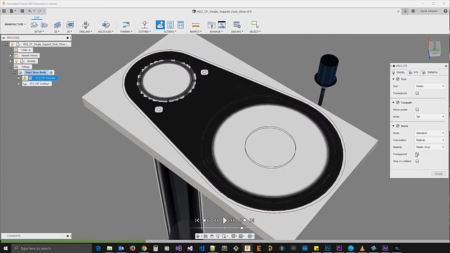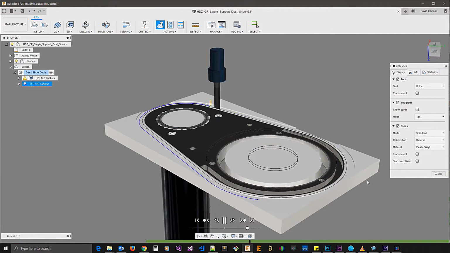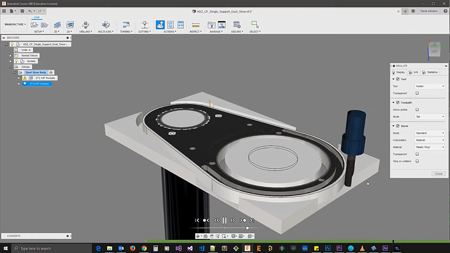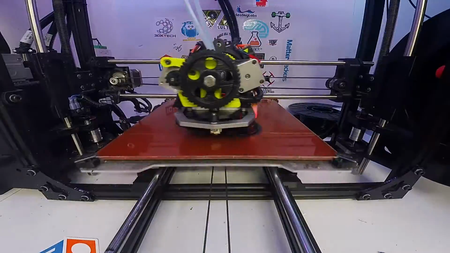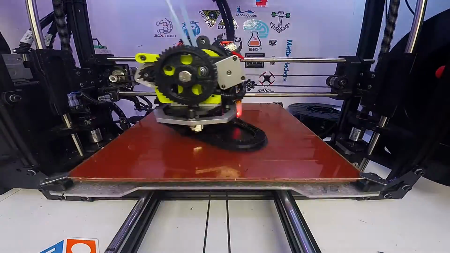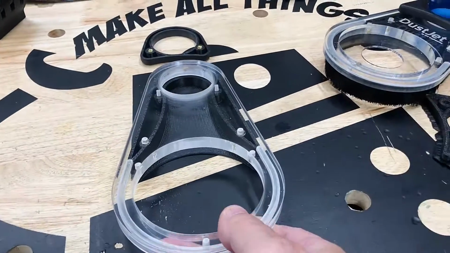The shoe was milled from 12mm acrylic using a 1/8-inch single O-flute flat end mill at a 40 thou depth of cut and 40 inches per minute. The venturi and top flange were 3D printed in ABS with a 0.25 layer height and 40% infill. The machine plate was laser cut and threaded brass inserts brought it all together.